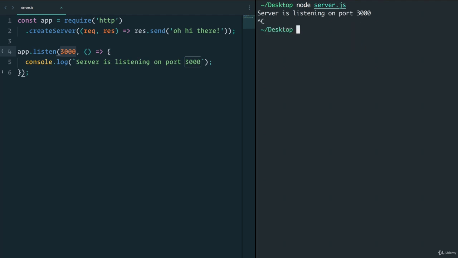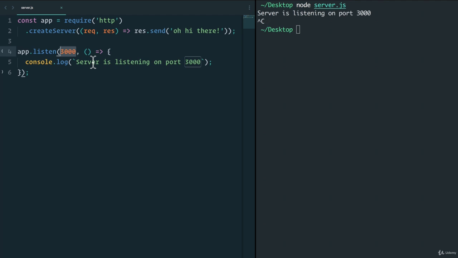However, this is not really realistic. Sometimes we don't want to hardcode what port we are listening to. For example, when we're deploying something through another service, like we will with Heroku, we can't really pick what port we're going to listen to. We need something dynamic so that it can be changed. How can we do that?